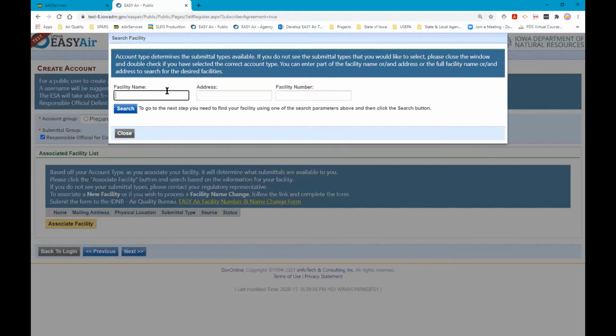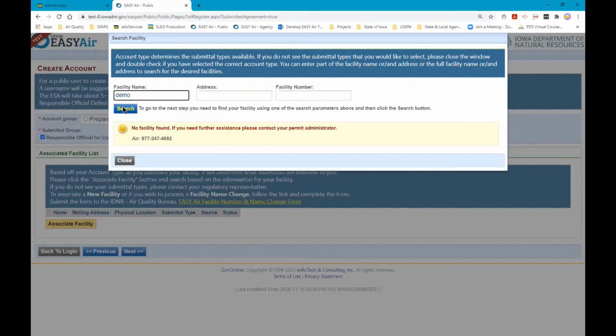If after you search for your facility nothing is found, you may try again various permutations of these three informational fields.